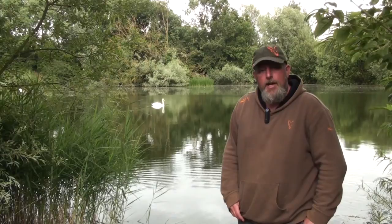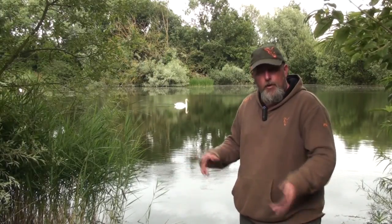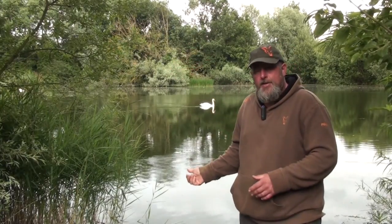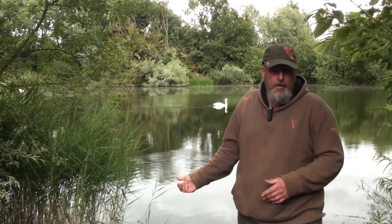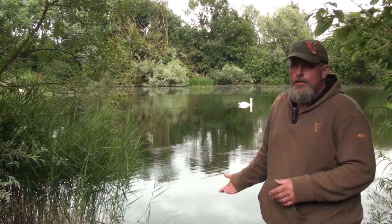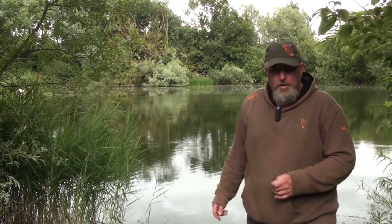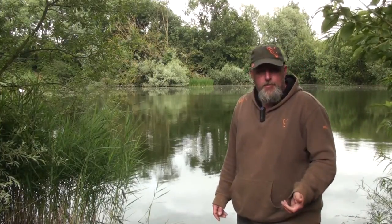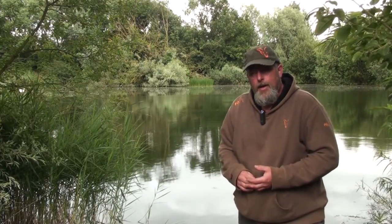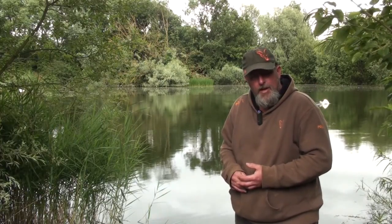When we first brought the shallow pit fish onto the site, we moved them into here. They grew so rapidly, we started rod and lining them out and putting them into shallow pit. And there's one or two left in here. Biggest mirror is about 35. As you can see, it's only a small lake. It's only 2 acres at the most. I've also stocked it with AJS Fisheries fish and VS Fisheries fish. And they're all coming out between 15 and 20 pounds yet again.